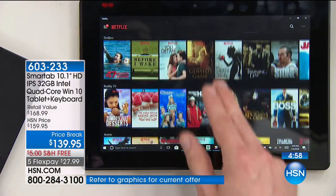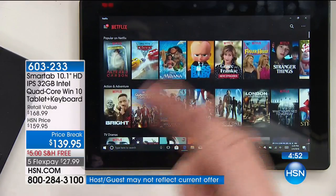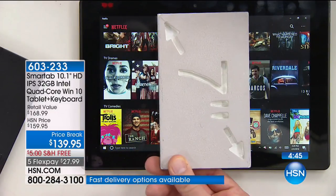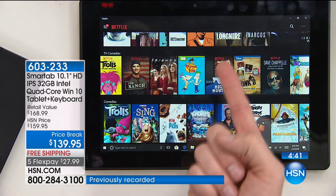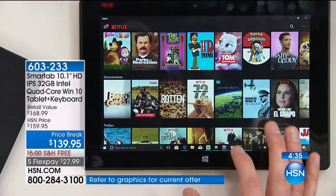to go. I'm a car line dad. I'm out there for 30, 45 minutes waiting for my kids. I'll actually download a couple of movies, and I'll watch it over the course of the week when I'm picking up my kids. And I'm not watching it on some tiny little 7-inch tablet. This is literally 3 times the size that you're getting today. And the thing about having this is normally when you watch a movie, you're lucky to get through one movie. This has a 5-hour battery life. It's amazing. Incredible what it's going to be able to handle for you.